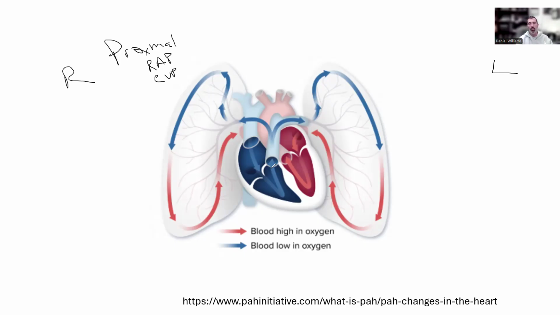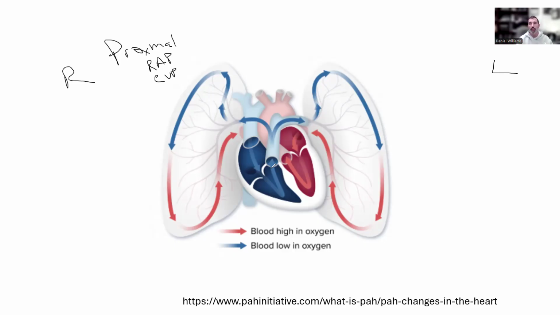On the left side of the heart, so our systemic blood pressure under normal circumstances, probably in the ballpark of about 120 over 80, with 120 being the systolic number, 80 being the diastolic number. Vascular tone, fluid volume, things along those lines are going to have a direct impact on what your SVR is. And remember SVR, your systemic vascular resistance, is a direct indicator of the workload of the left side heart. So if SVR goes up, the left heart's got to work quite a bit harder. The left ventricle's got to work harder. But again, there you can have mechanical issues as well. Let's say you've got a stenotic aortic valve or aortic semilunar valve. That's going to make the left ventricle have to work harder.